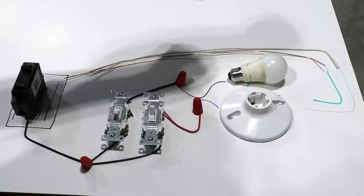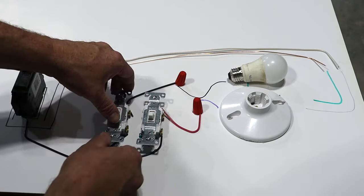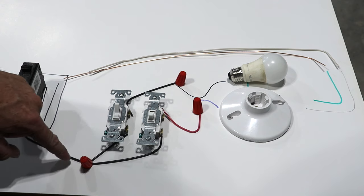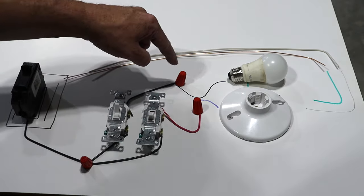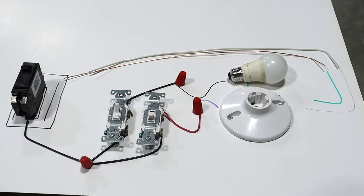So now if I want to sit and watch TV without the light on, I turn the light off. The circuit is broken to the light because the switch is off, but I still have power going up to the fan switch, which is on — so the light's off but the fan's running. But if it's the dead of winter and I don't want the fan on but I want to see where I'm going, I flip on the light switch that powers the light. Now the power is running through the light switch over to the light, then through the neutral wire and back to the panel box. This wiring isn't too hard once you understand how the circuitry works, and that's really what I want to accomplish — making sure you understand where the electricity is going through the wires and devices.